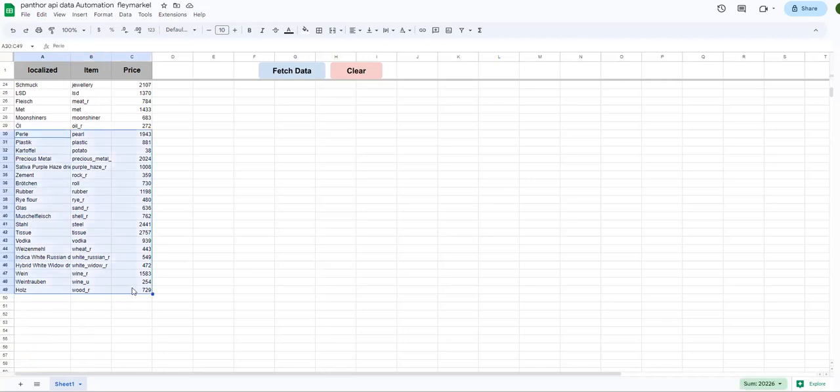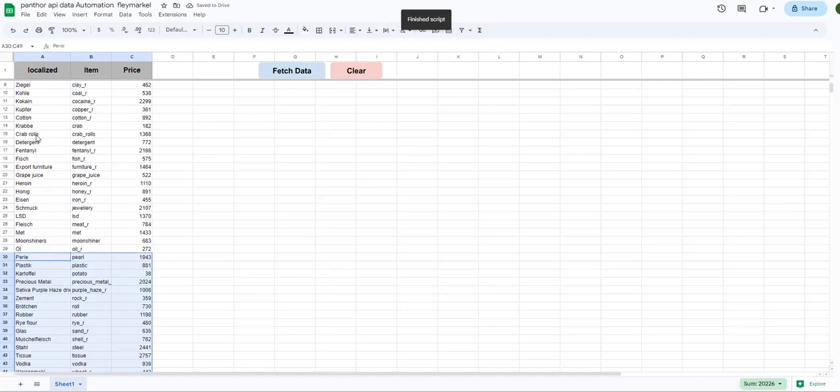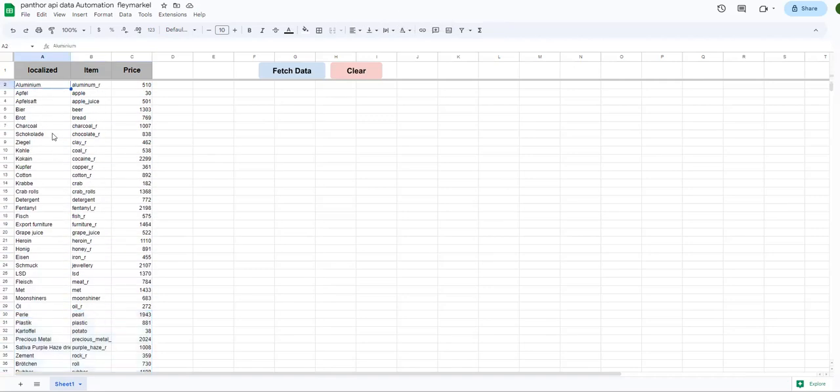Let me show you once again. If I clear partial data, and I press this again, you will see all the data again. So the data will always be pasted in here. So if you are planning to have this data backup, you can always make a copy of these columns and paste somewhere else. So that is it from my side.